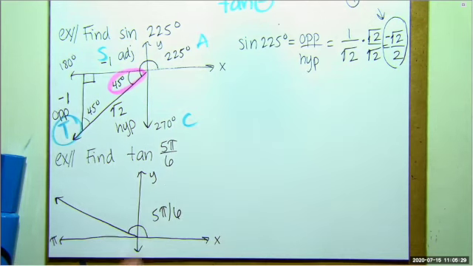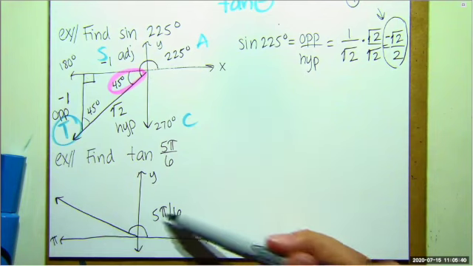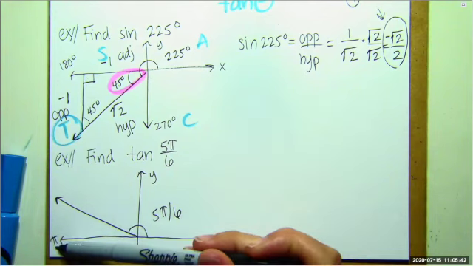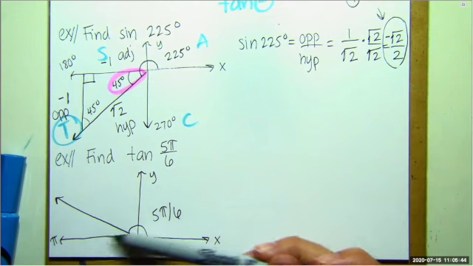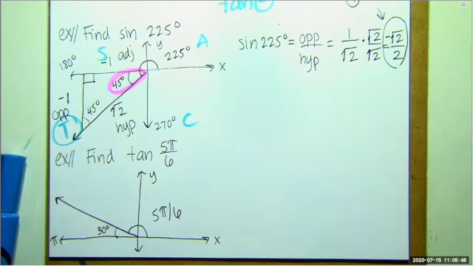So if this is 5/6, and this 180 is 1 whole pi, that means that this angle in here has to be 1/6, right? 5/6 plus how many sixths gives us 1 whole pi? 5/6 plus 1/6 gives me 1 whole pi. So this is pi over 6. In other words, 30 degrees.